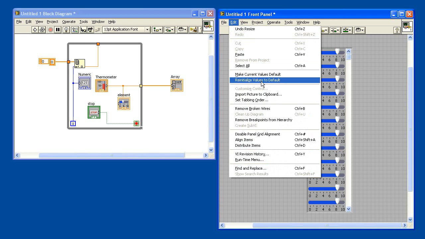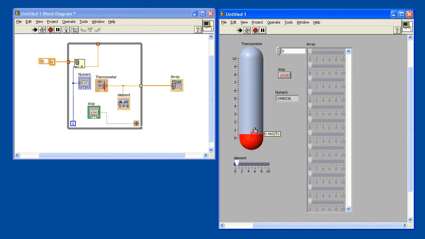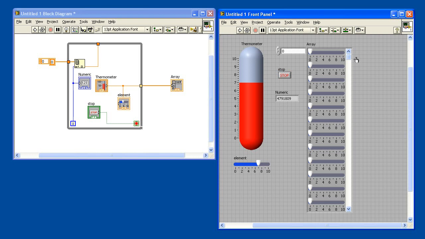I will again reinitialize values to default, so everything is empty. And this time I will try to make some nicer data in the array. Okay, and again I can scroll through the array, and you can see in this case it filled the array with 4 million points, and I can just scroll through the array using a scroll bar instead of making 4 million key clicks. I can also select somewhere more or less in the middle.